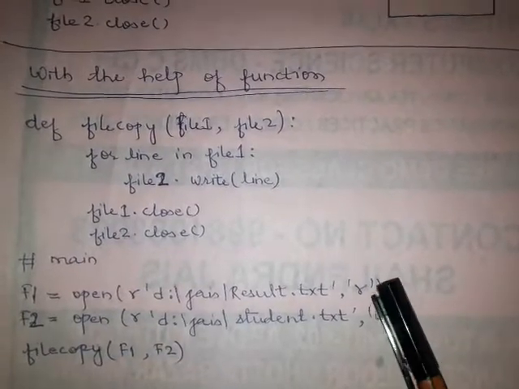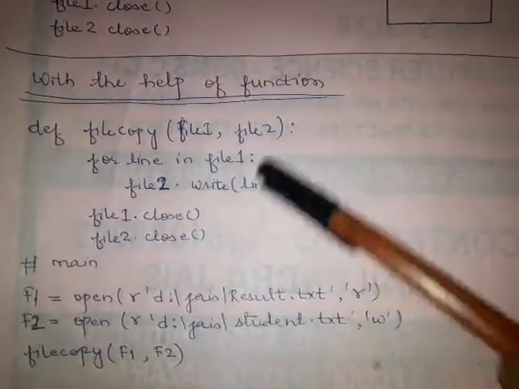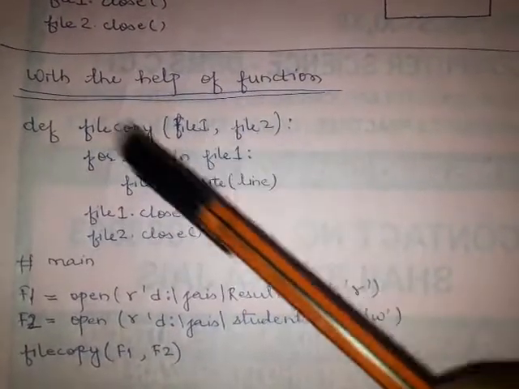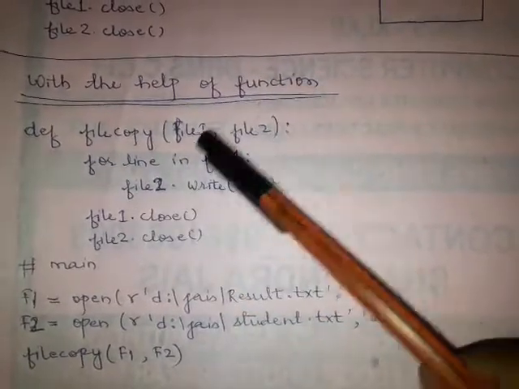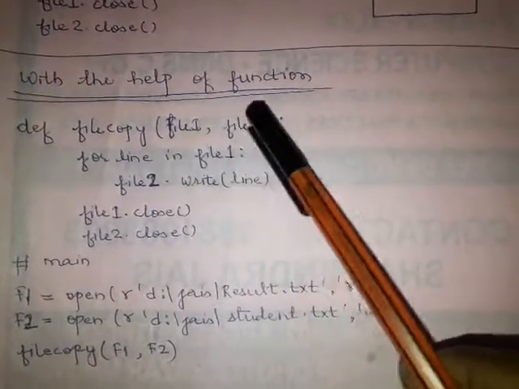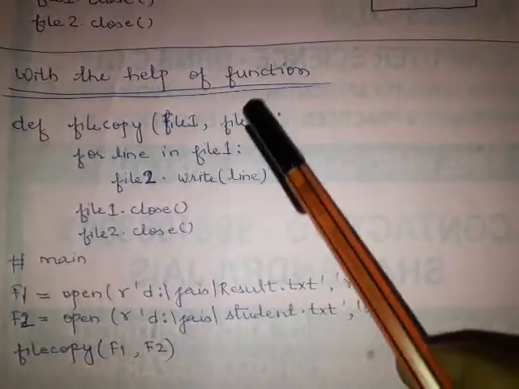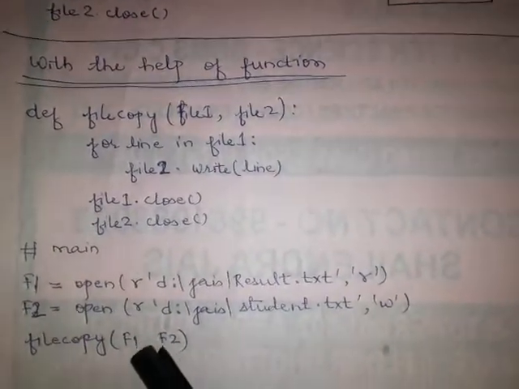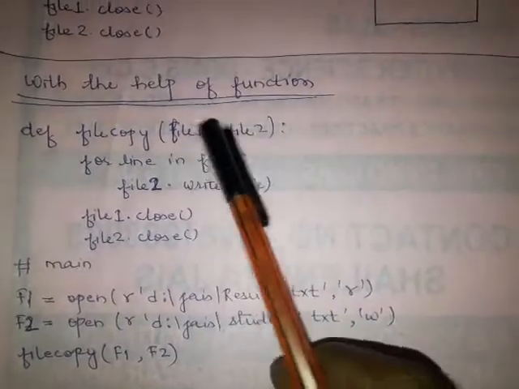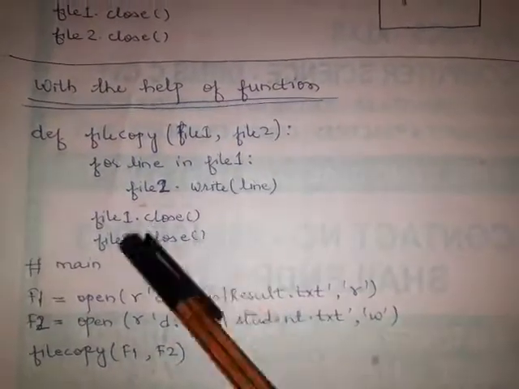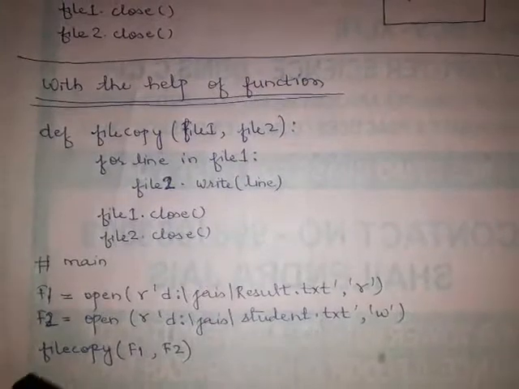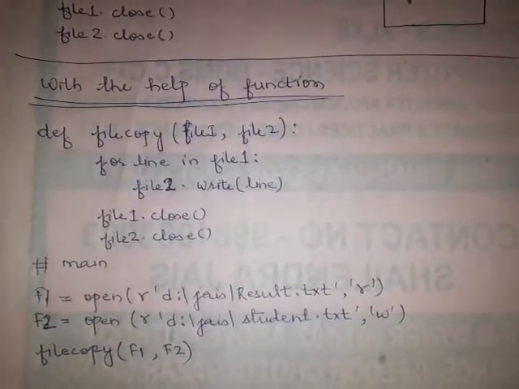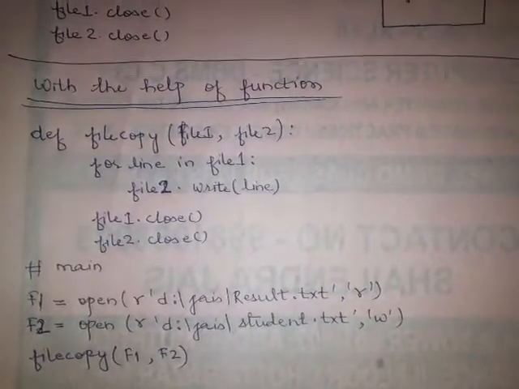So these are the basic concepts of file handling with the help of functions, how you can use functions. This is the way of passing file pointers to functions. This is called the actual argument, and this is called the parameter. So practice it very carefully. I am sending you some assignment questions also, so do it in your classroom copy, and if you have any kind of doubt in the assignment questions, you can ask me.